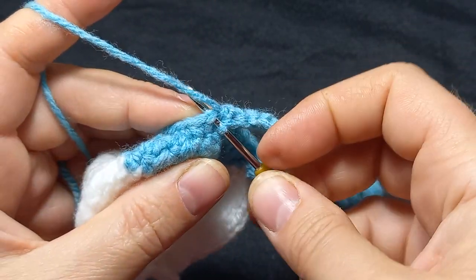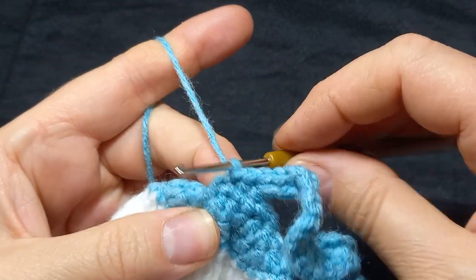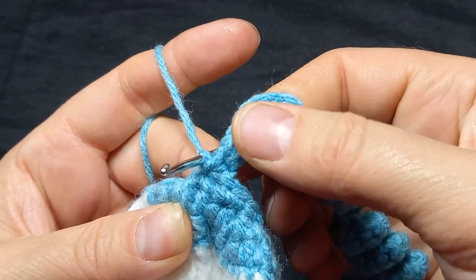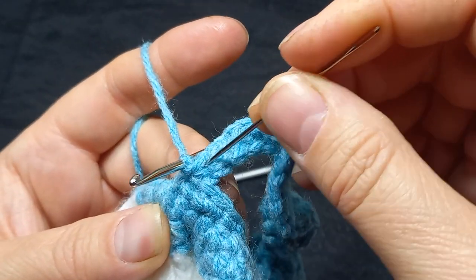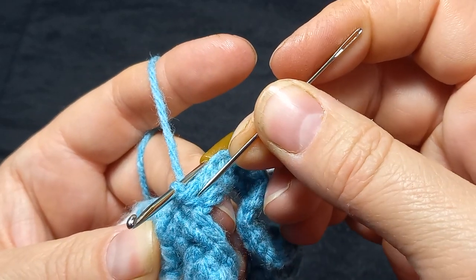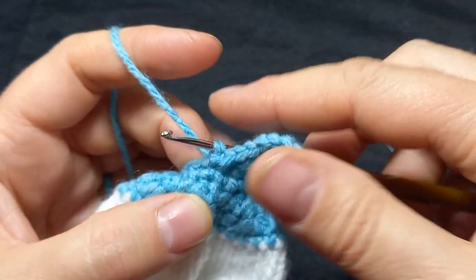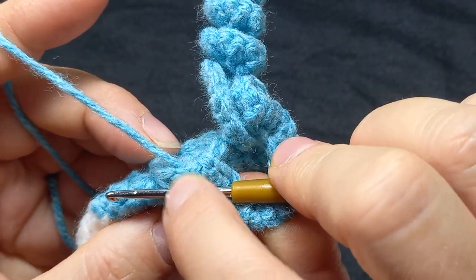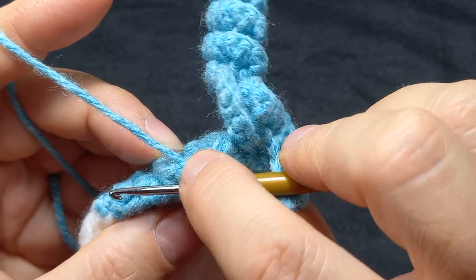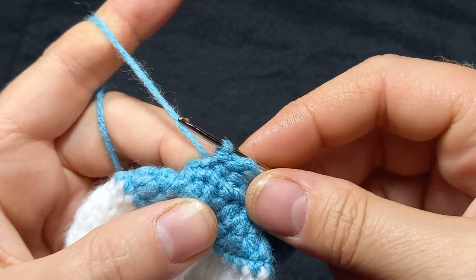And then I go into the next one, and I slip stitch it in like that. It also fills up any sort of gap you could have, because it can create a gap here. Now the gap is nicely filled up. So I've slip stitched it. You know it's a slip stitch because you can see it hasn't gone around. If it was a single crochet, it would actually be wrapped around this V here. So I've slip stitched it into place.